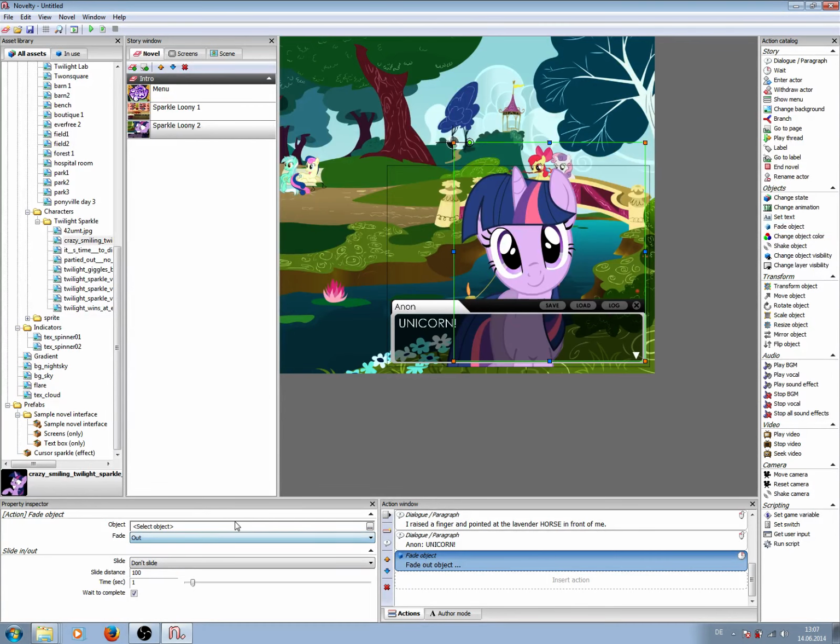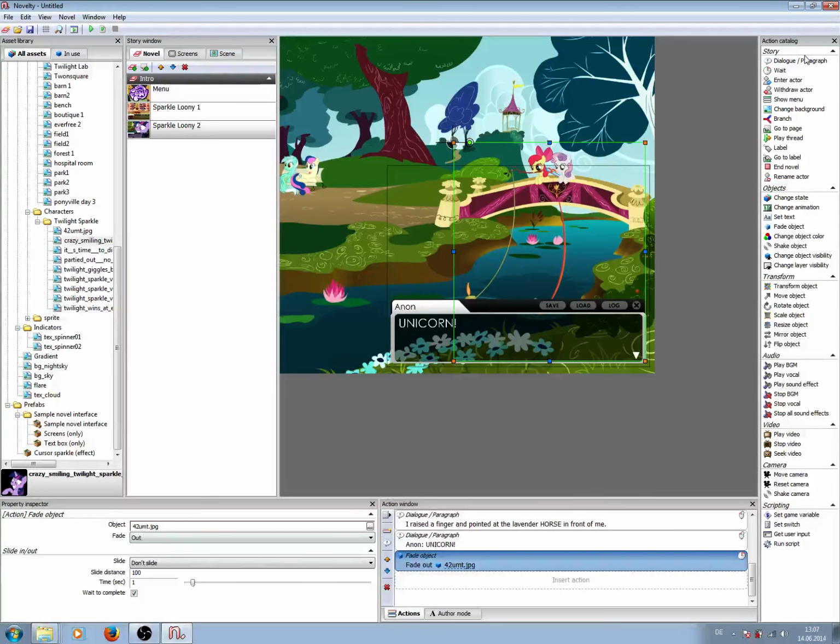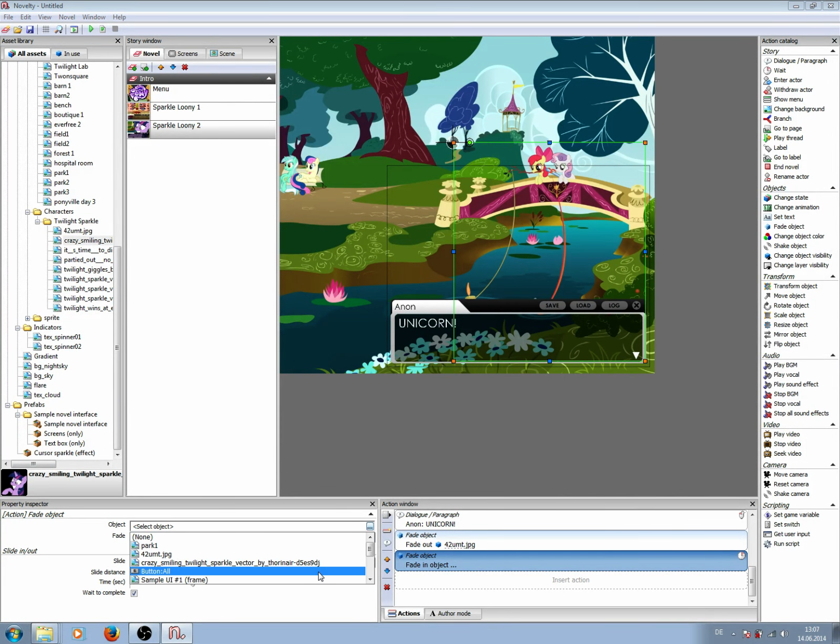And I'll fade out the first Twilight. If I find her, that should be her, yes. And don't wait to complete, because otherwise it'll take a second before the other Twilight will appear, and that would look weird.